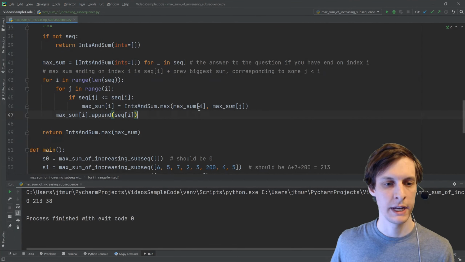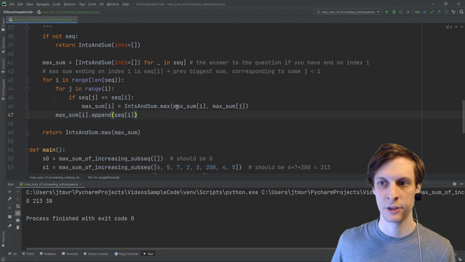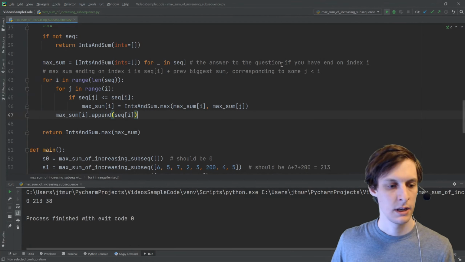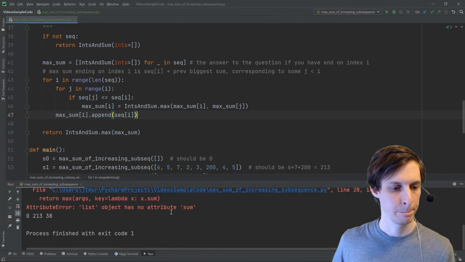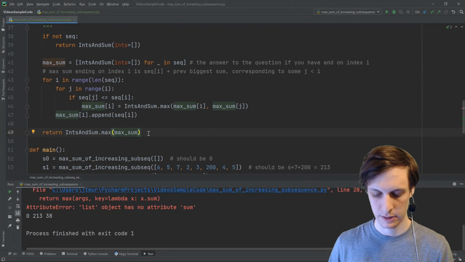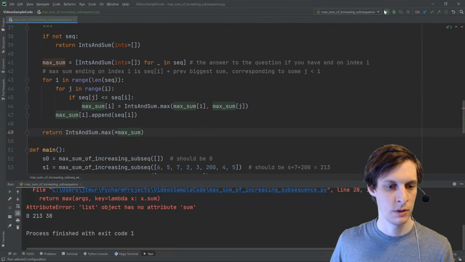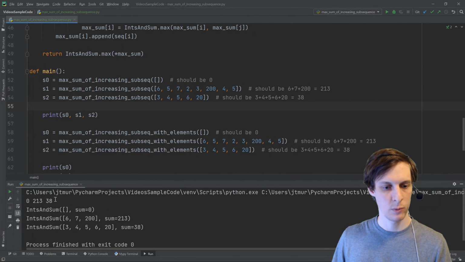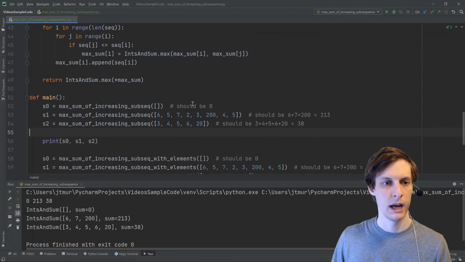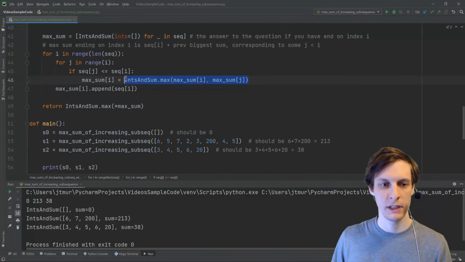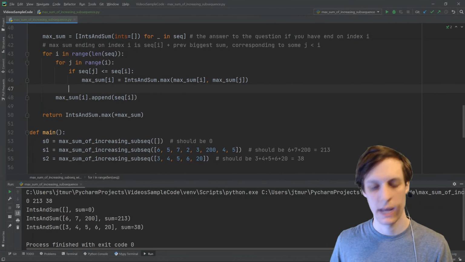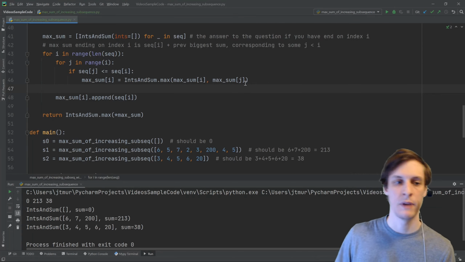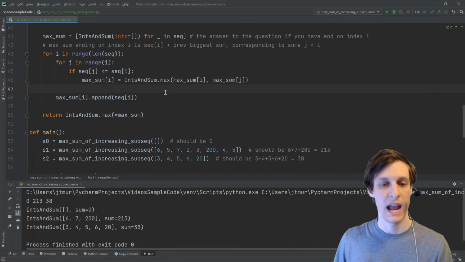Okay, there's one small thing that I see that is going to give us the wrong answer, but let me go ahead and run it so that you can see that it's not doing the right thing. Oh, list has no attribute sum. That is because I am passing in this. I want to pass them in one at a time. So in this case, it does look like we're still getting the same correct answers, but I have a funny feeling about this one. I'm pretty sure this is broken, so let's just go ahead and fix it, and then I'll hopefully be able to find an example afterwards.